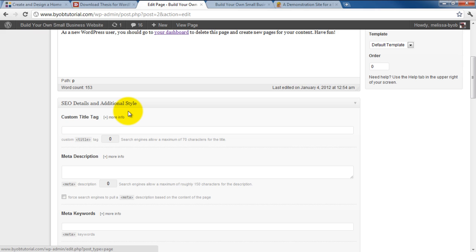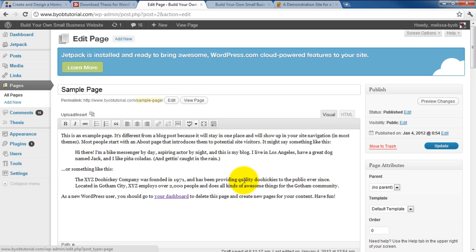So don't worry if this doesn't make sense to you at the moment. It'll become crystal clear as we work our way through the series. We will discuss how to optimize your page titles, custom title tags, custom meta descriptions, and your page URLs in a later lesson. The point to take away from this little tour is that Thesis gives us the tools to fine-tune this information to help us make the most out of our site.